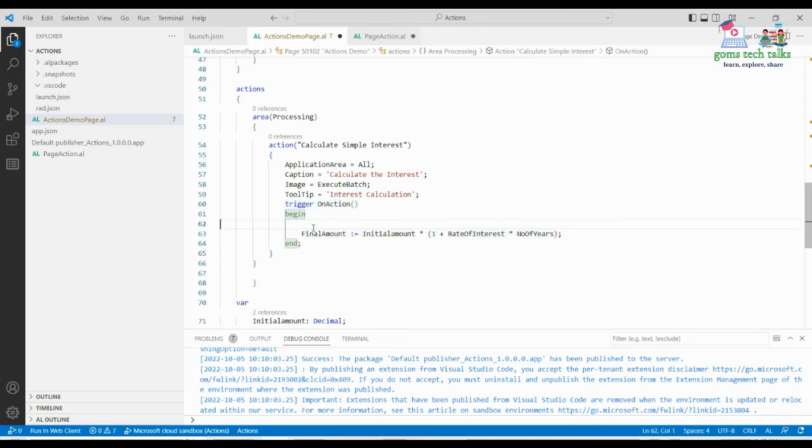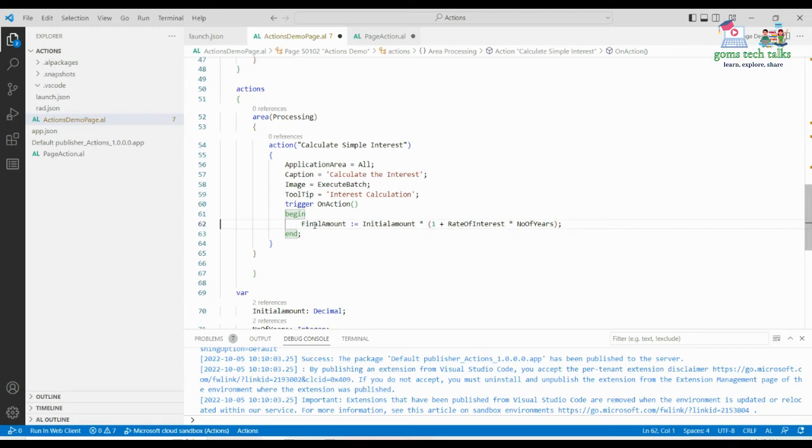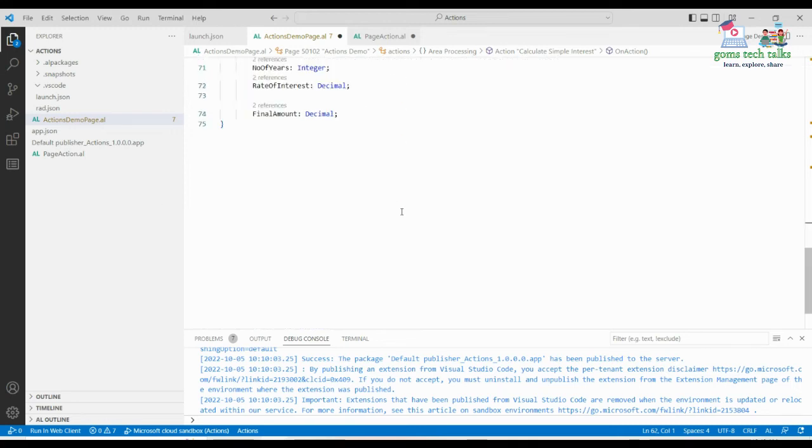In the begin, I'm calculating final amount is equal to initial amount into 1 plus rate of interest multiplied by number of years. Okay, so this basically works as the BODMAS rule. That is, the bracket will be considered first, and even inside the bracket, the multiplication will be considered, and then plus, and then everything. So this happens, and then it will be ended.